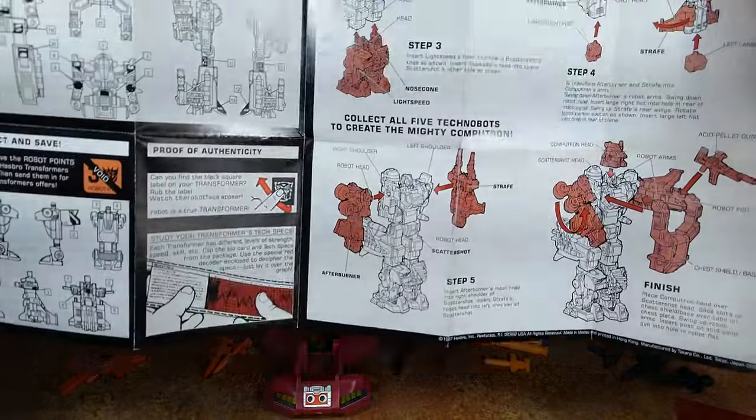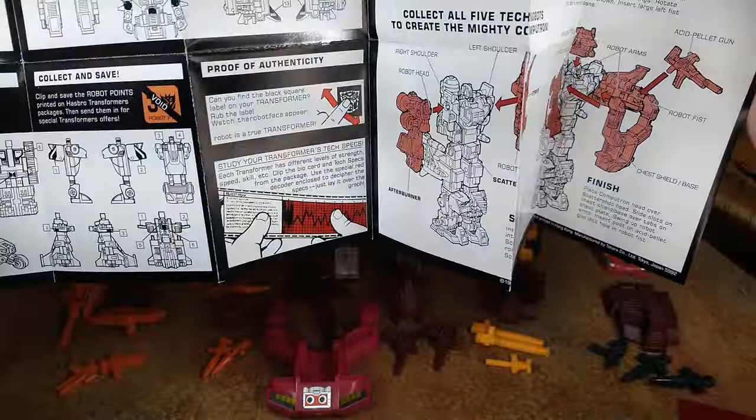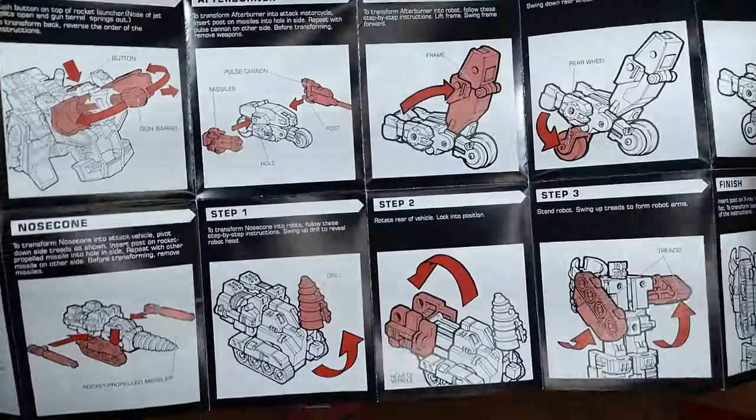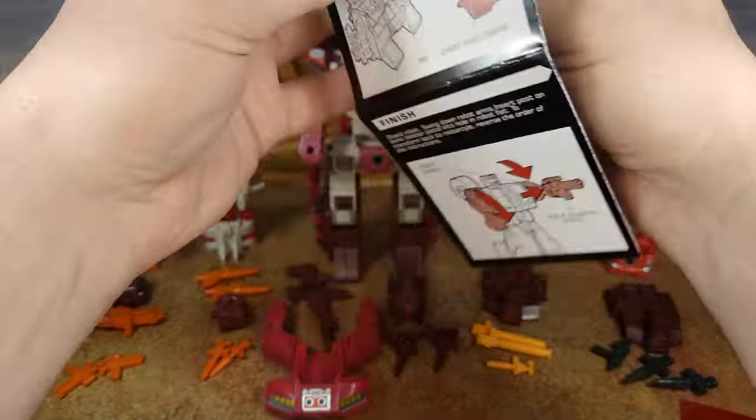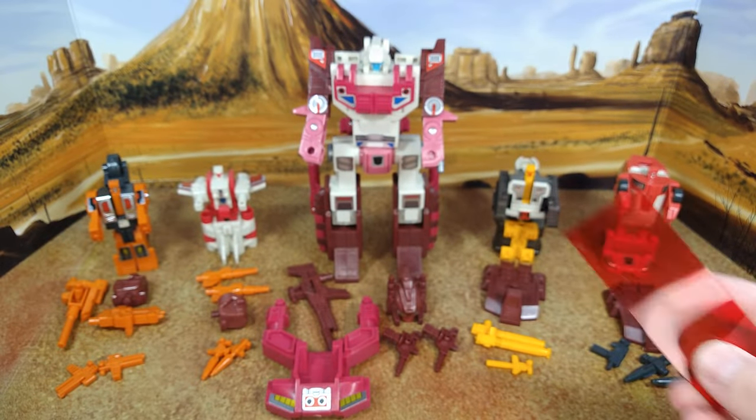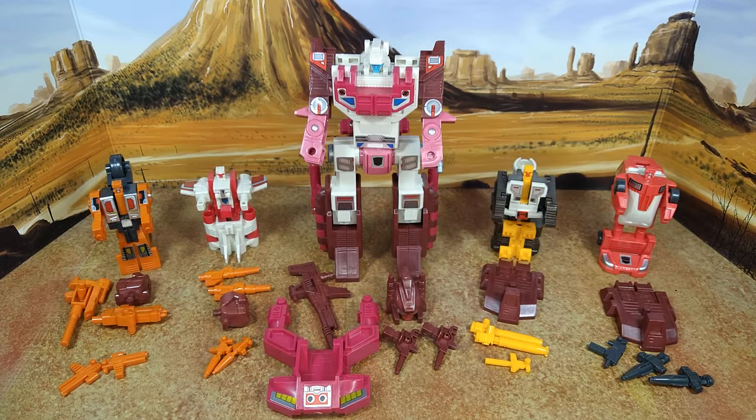I don't have the box because this is a KO and it came from AliExpress. Do I have the stats? No, I don't have the stats, but I do have the red cellophane thing here that came with it, but I can use it on something else. The instructions get you there, but they're not as good as the modern ones.